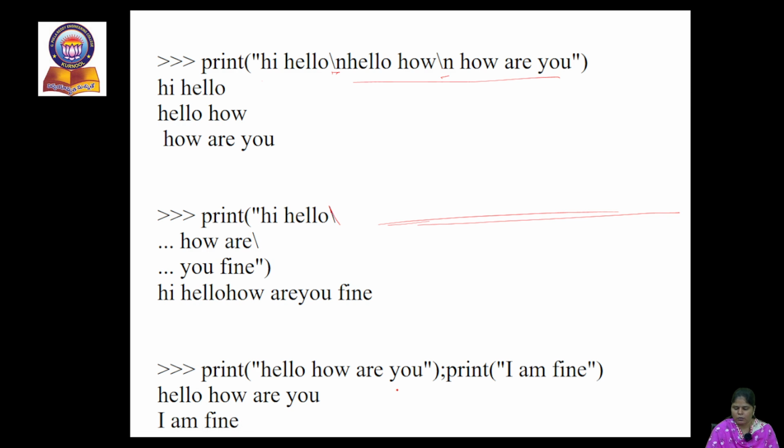This is how you can separate, or continue, one statement with another. Instead of line by line, side by side writing of statements is possible using the semicolon. N number of print statements can be written in a single line using this semicolon.